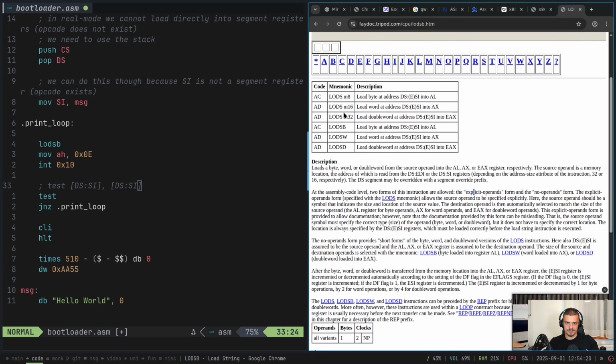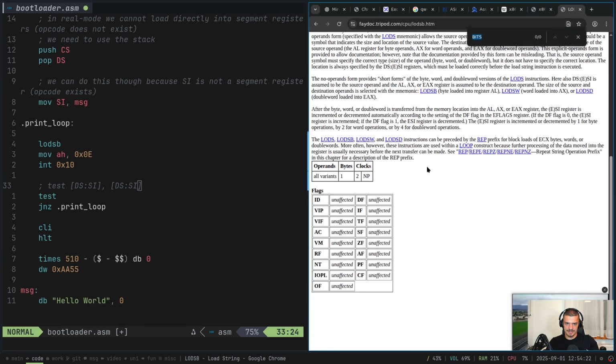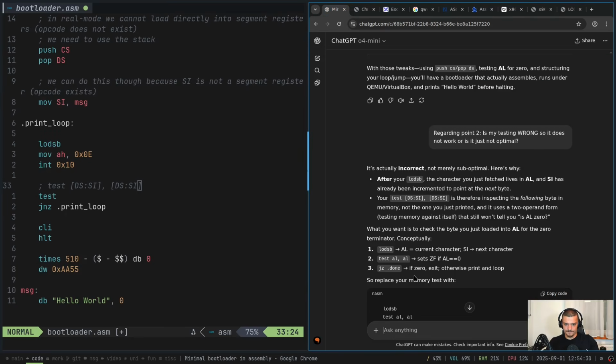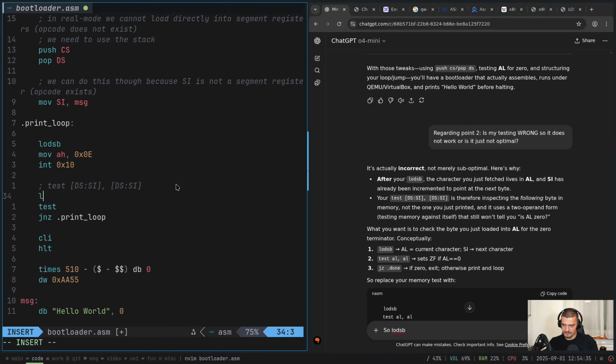So probably this is something I don't understand here. That this ends up in the A register. So LODSB, let me write this down. LODSB loads next character into AL and increases SI.